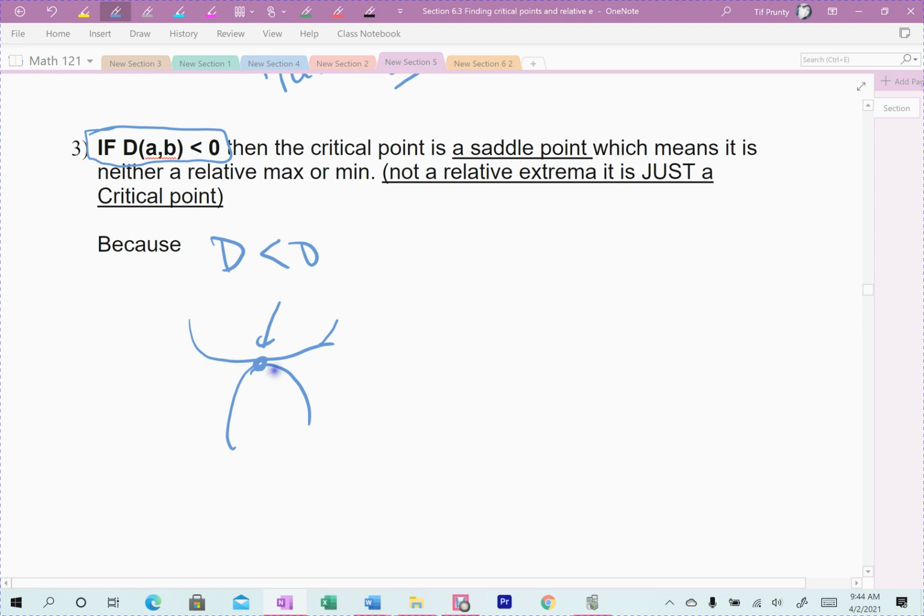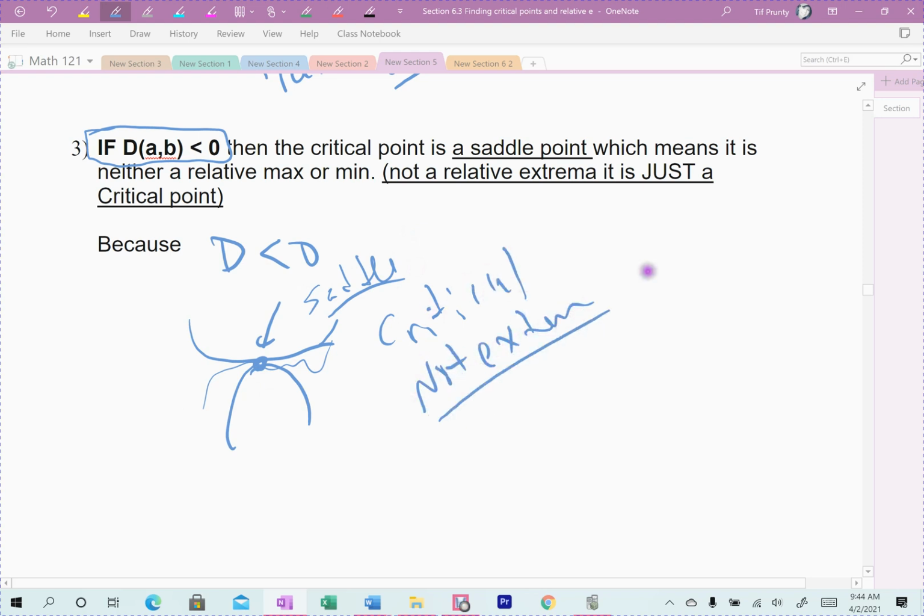The shape that literally comes out is sort of a saddle, a riding saddle, and that's why they call it a saddle point. Alright, so this would be a saddle point, and we call it that because of the shape. It's a critical point, but not an extremum, meaning it doesn't turn up, doesn't turn down, doesn't give me a max, doesn't give me a min. It's still kind of important, and it would have something to do with inflection points, but again, we don't do that in this class.